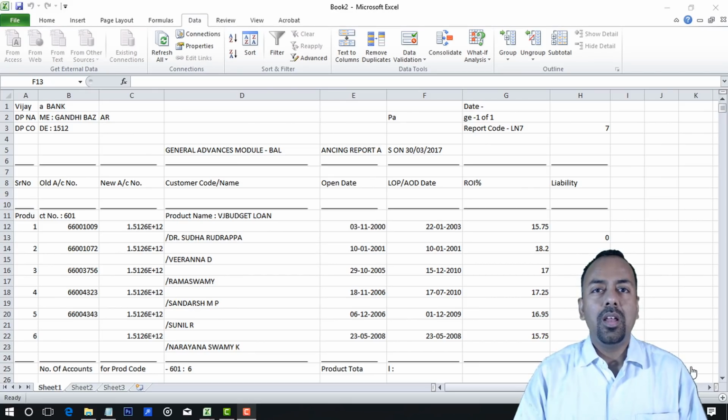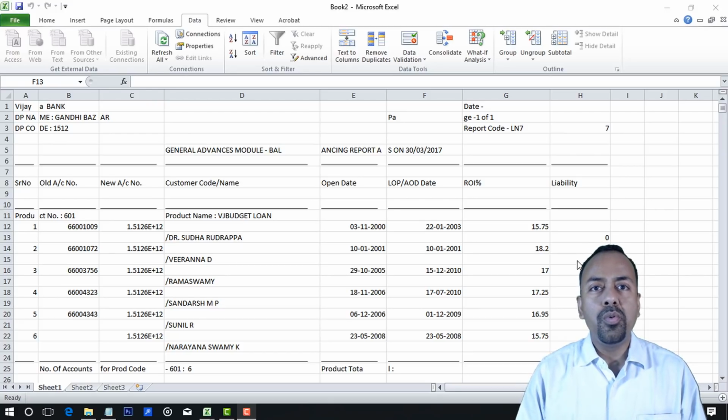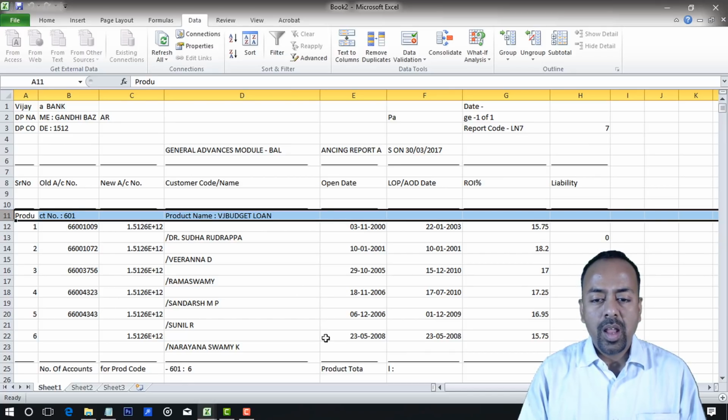Welcome back. In the last video, we saw how we can import a notepad or txt file from a CBS system of the bank branch into an Excel. Now if you see over here, we have already imported that file, but there are a lot of challenges wherein there are a lot of unwanted rows like this. We have this which is still a separate column, and a lot of irregularities are there.